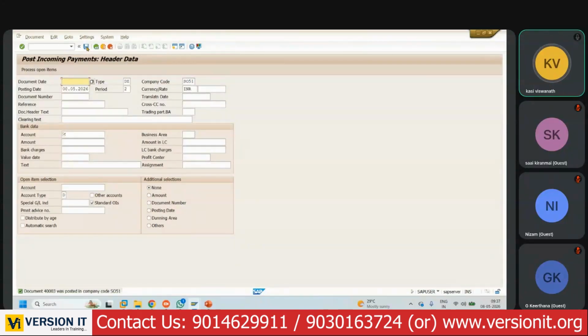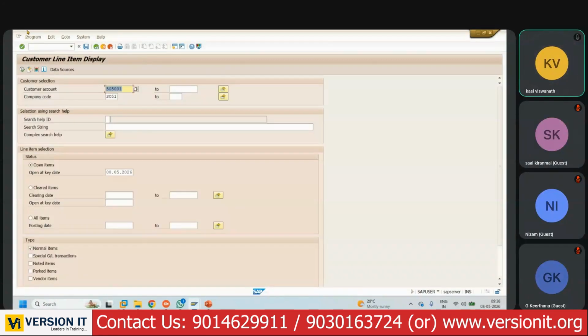Now check the customer ledger. Transaction code FBL5N. Enter.